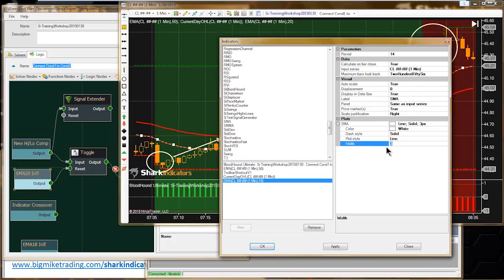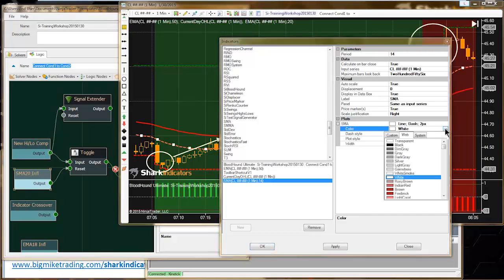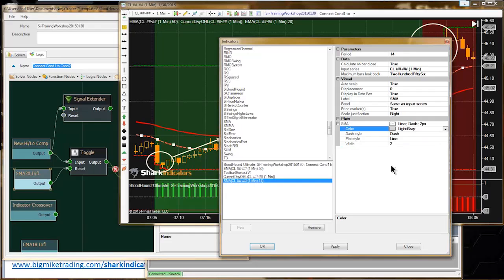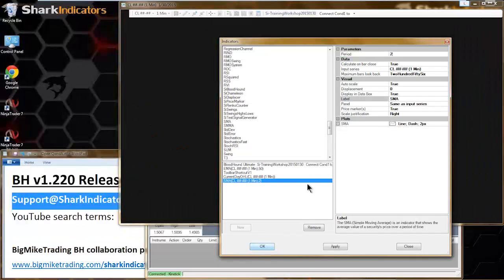It's only for our visual reference, so we can see what the indicator is doing. Alright, so I'm just going to fade this SMA 20 into the background so we can see it, but we don't want it to be too overbearing on the chart.